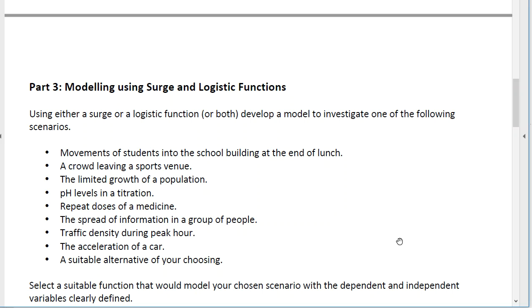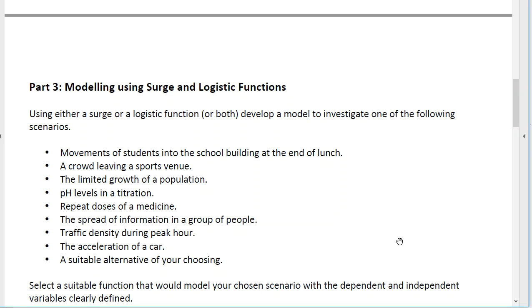If we change the conditions of the advertising campaign, so for instance, if we had an advertising campaign that was ongoing and the sales reached a level that the ability to produce the goods was at an upper limit, that will be modelled by a logistic function.